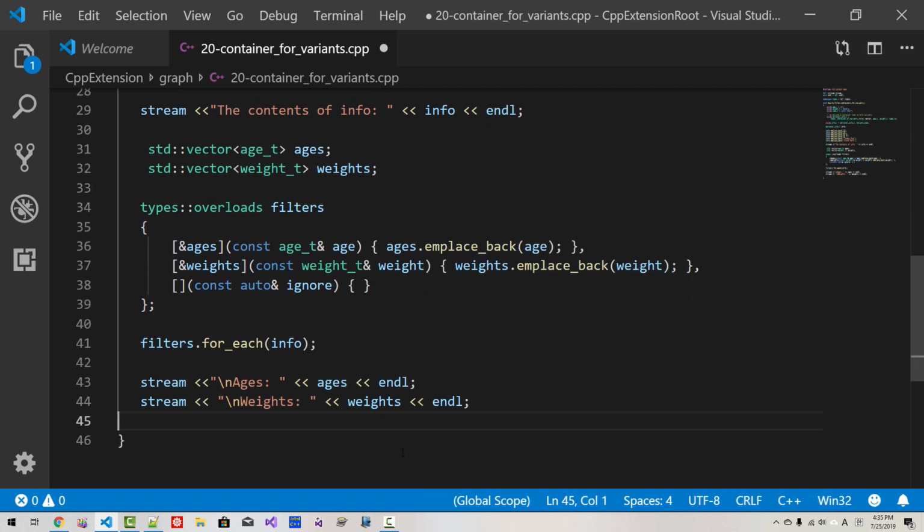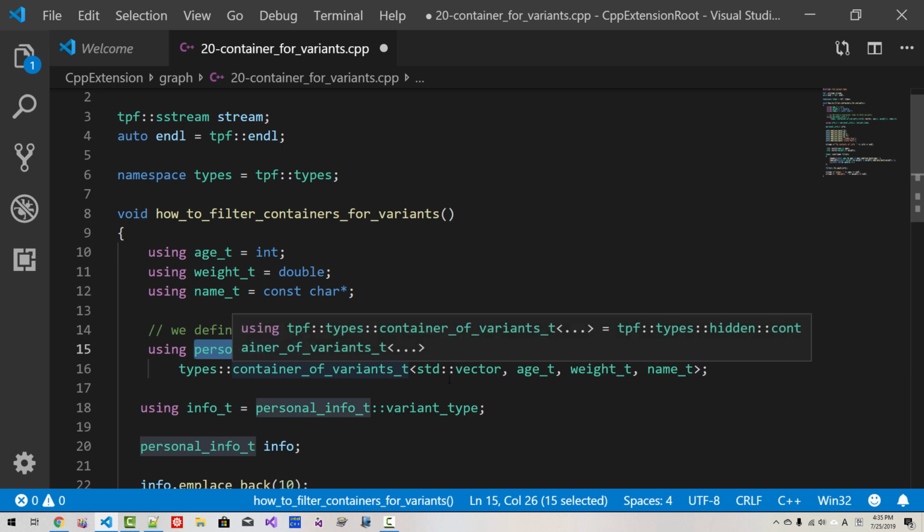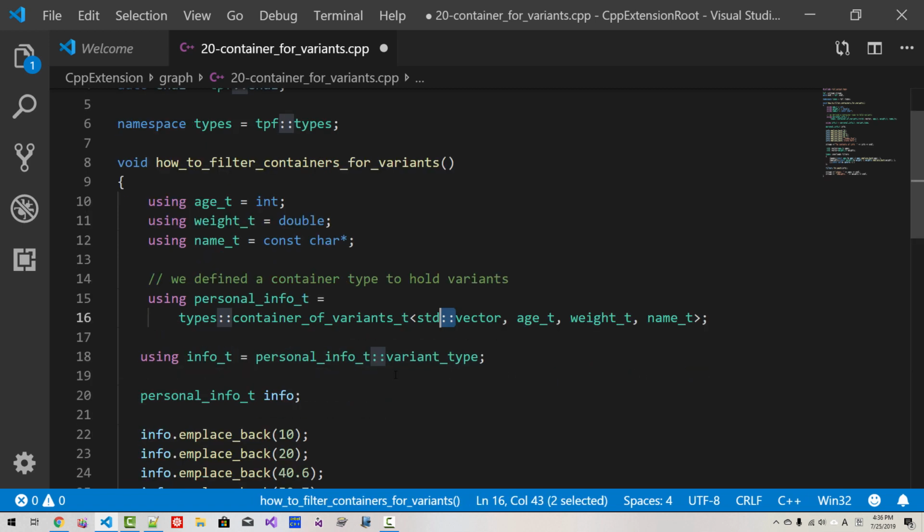Okay, so we created a container, we defined the container of type variant of vector, then we defined info.